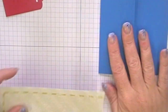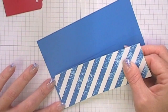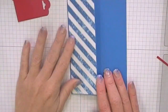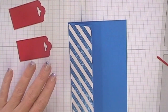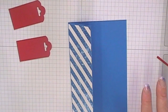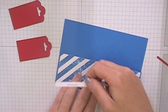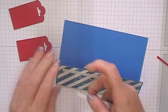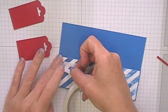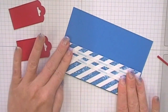But I'm just going to quickly lay down my designer series paper layer. Okay, so I've got my designer series paper layered on the front here. Now what I'm going to do is put some double-sided tape down. And you will need double-sided tape to put your closures on, guys, just to make sure they stay nice and securely fastened to your little front panel here.